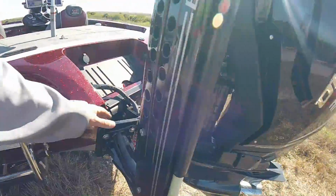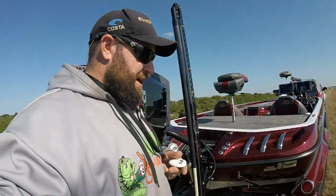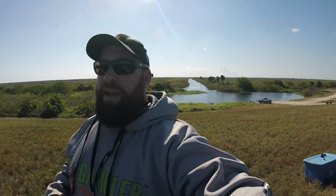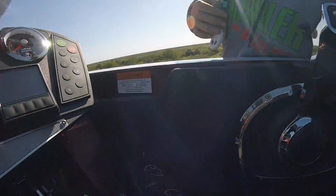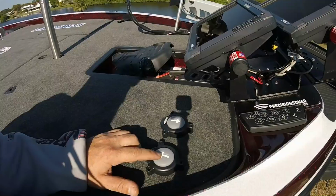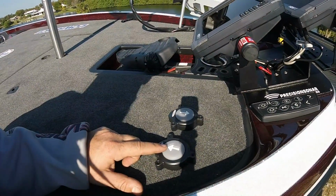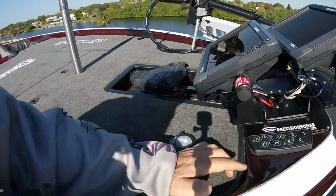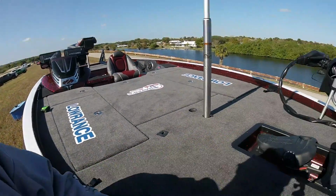And then as far as controls go for this thing, I like to wear this one around my neck. I have one at the helm right back here, so if you ever forget this in the truck or something like that, you have this one right here where you just push that button. And then up front, the new ones are the foot pedals that are really cool. I like these a lot right there. I haven't really screwed these down yet because I don't know exactly where I want them, but basically you have these and then you just hit them like that.